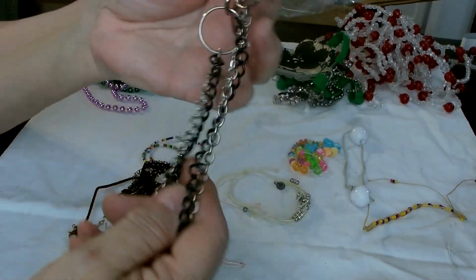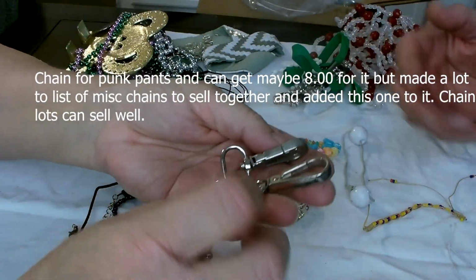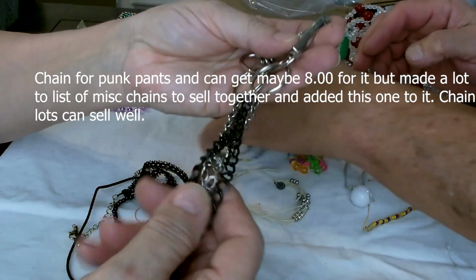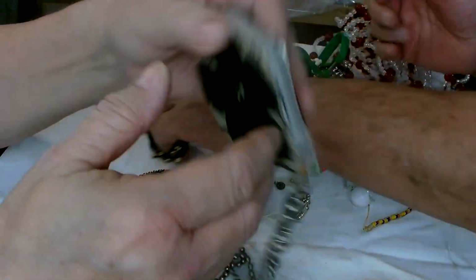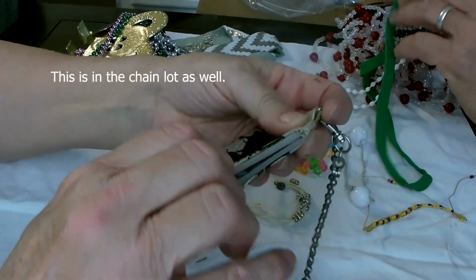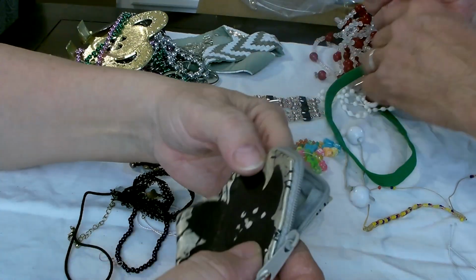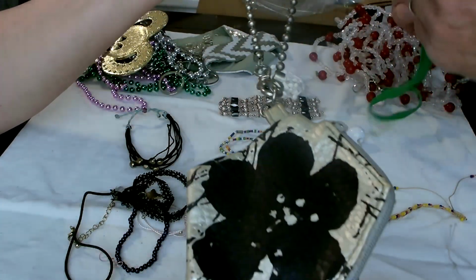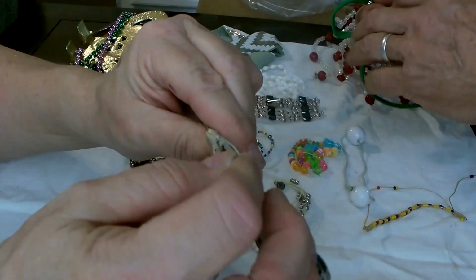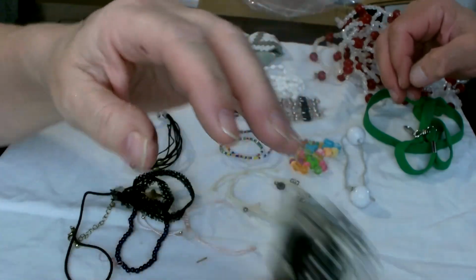Another weird one. I had something similar to this in the last bag. But the good news is all these pieces are harvestable, and so is the chain. A little purse on a chain. It's kind of cute. It's a little change purse on a chain. Nothing spectacular inside, just cloth.